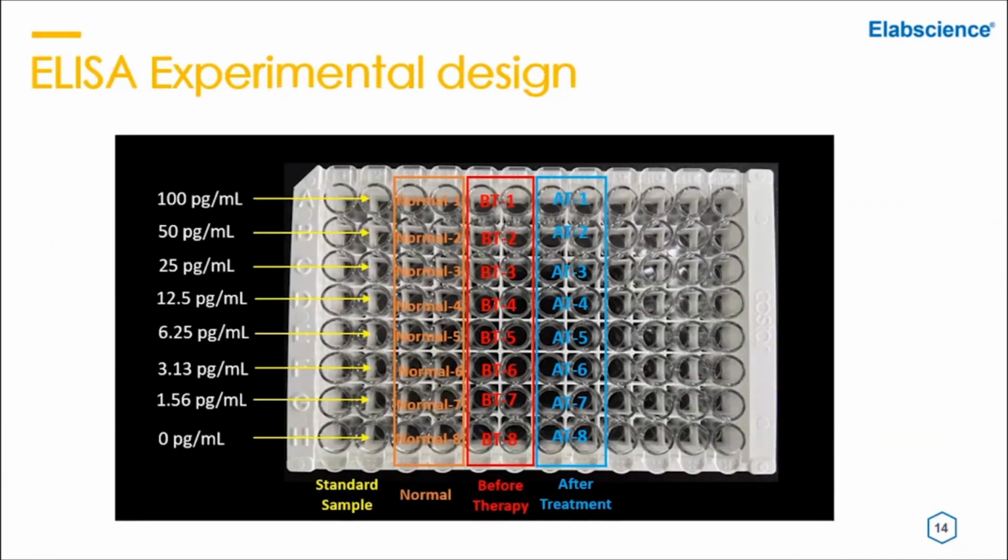Okay, let's see this picture. This is a microwell plate for an ELISA experiment. Every strip can be removed and saved for the next test. Usually, we would put the standards on the far left, and then sample group 1, sample group 2, etc. For accuracy, we recommend duplicate wells for both standards and samples. But if you want to save the strips or the samples, or you just think it's not necessary, single wells are also fine.